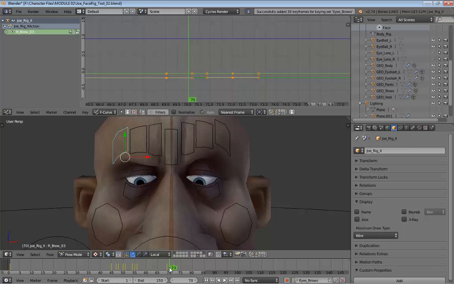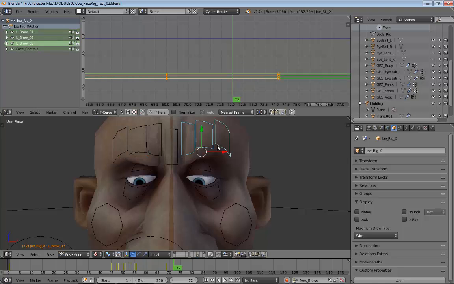Okay, there we go. And then over there, we pull the other brow down a bit. Just a little thing like that can really help to support the change in direction a little bit.